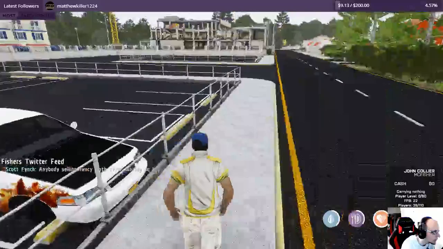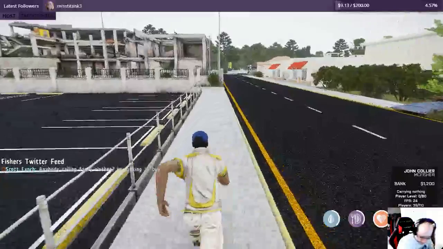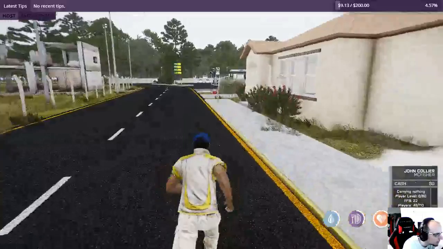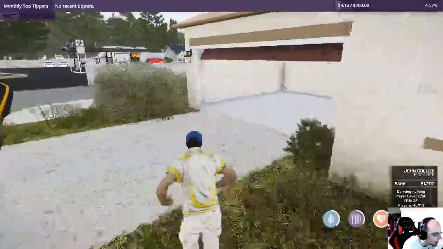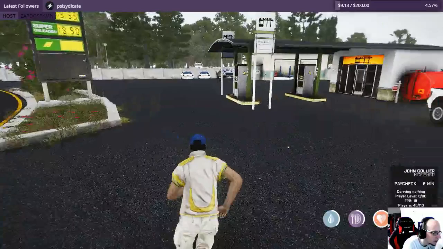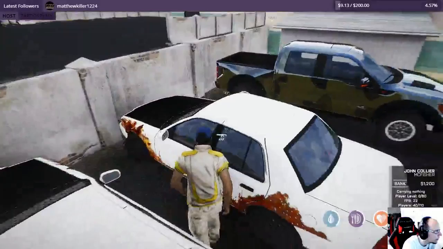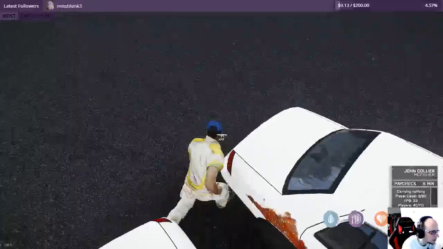Oh, you're calling out gas. You're saying house for sale, but I cannot buy it. So I guess it's already taken. No, it was this car, I guess.